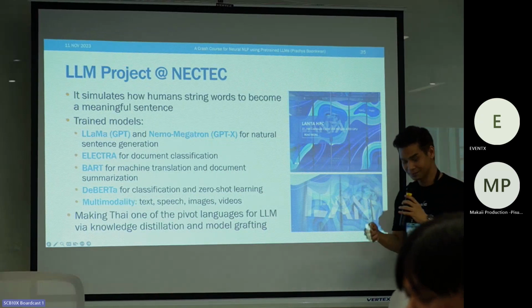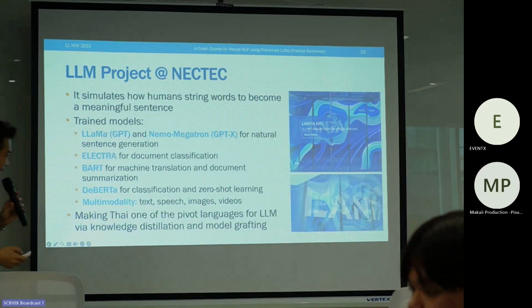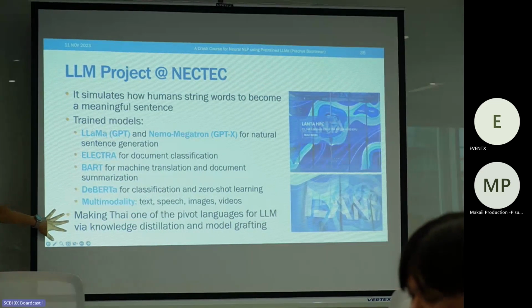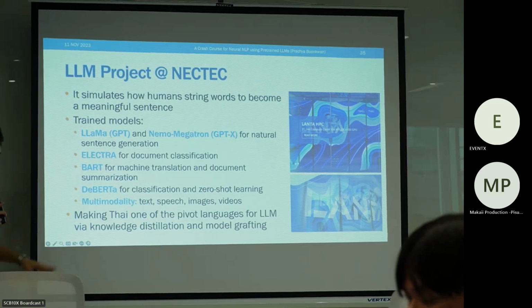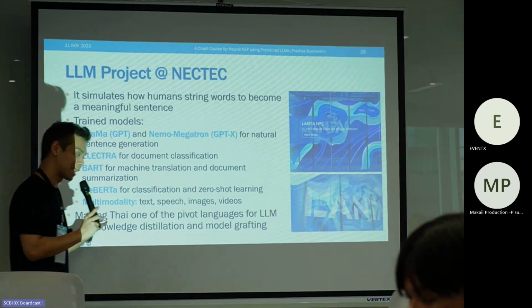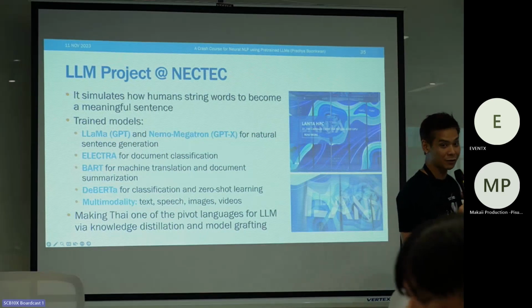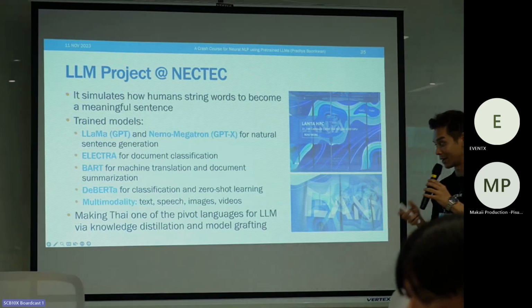He's responsible for multimodal models. Our aim is to make Thai one of the pivot languages in ASEAN countries. Just like we treat English as a pivot language, we want to make Thai one as well. But that means we need a lot of you guys to contribute to the project.